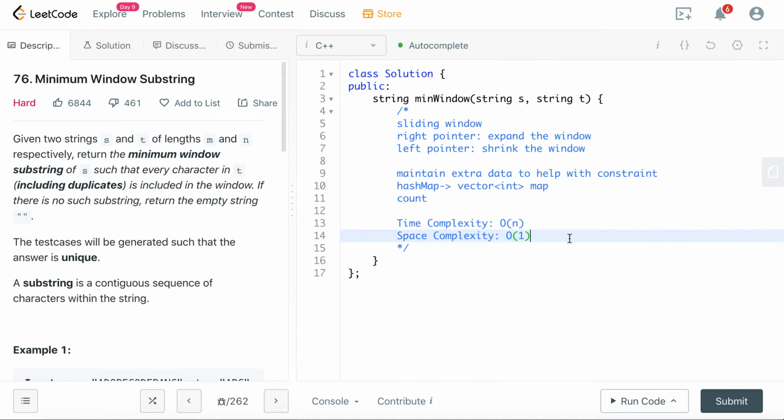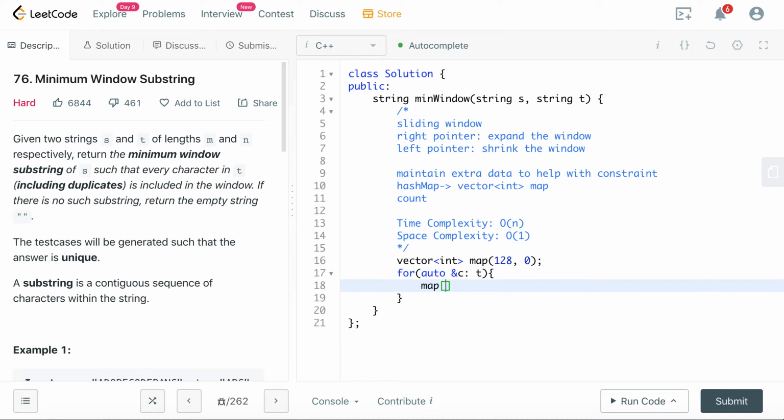While the concept is not exactly difficult, there are some tricks for this question. We can dive into it. First, let's create a vector of int as our map. If it's characters, we can just do this, and then for every character in T, we add one to the map. Now let's do our sliding window.